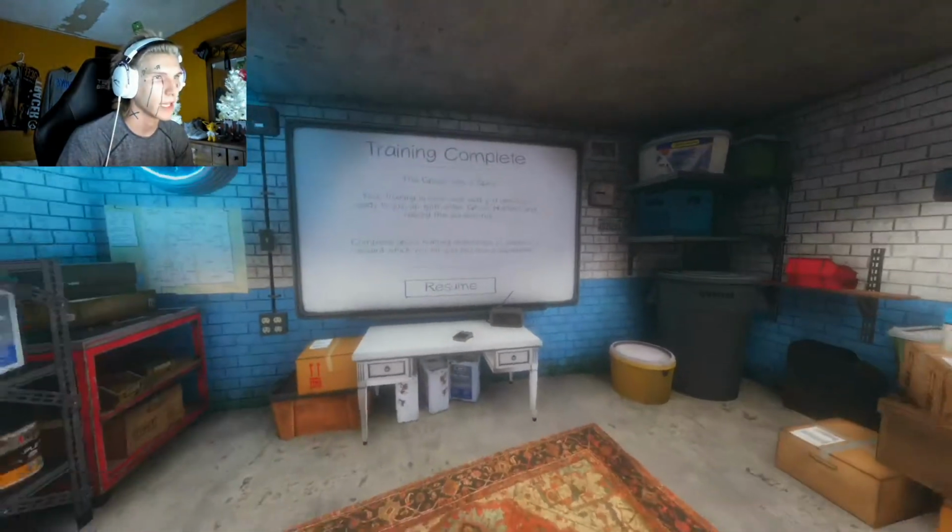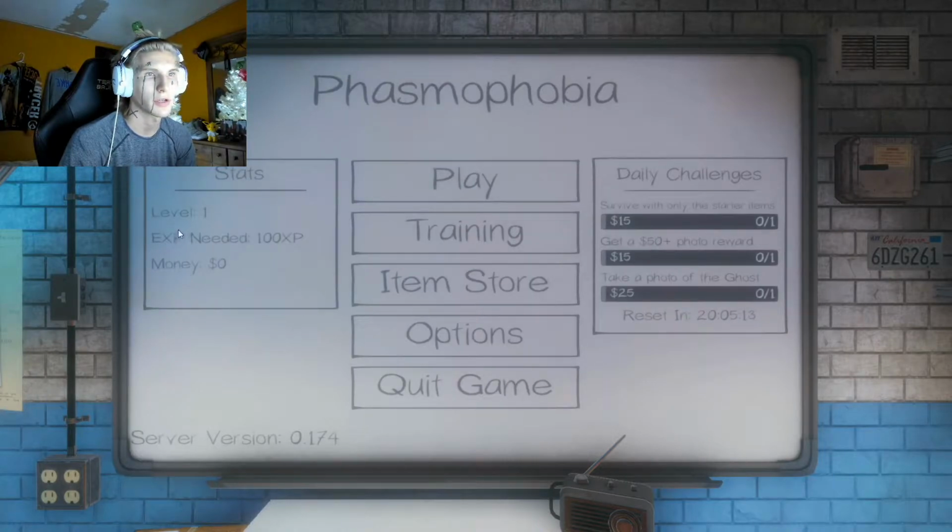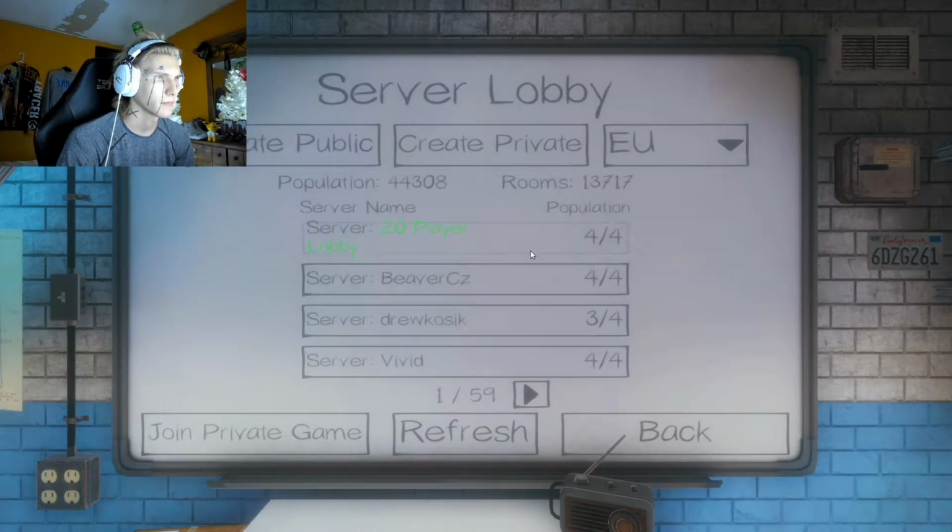Loading game. Did I get money? Welcome back. Oh no, it's training. Oh shit, I'm fucking retarded. Okay. I need 100 XP. How do I do that? I have $0. Okay. Looks like there are others out there in need of help.